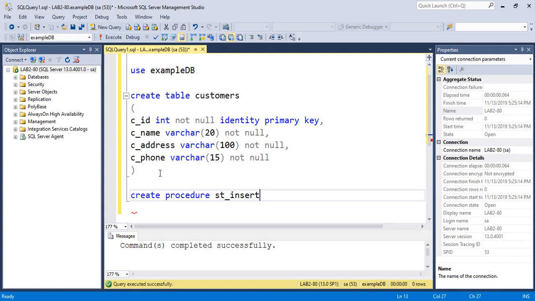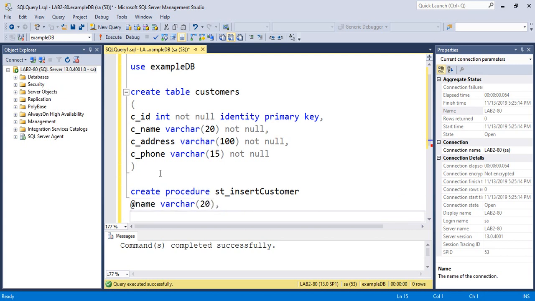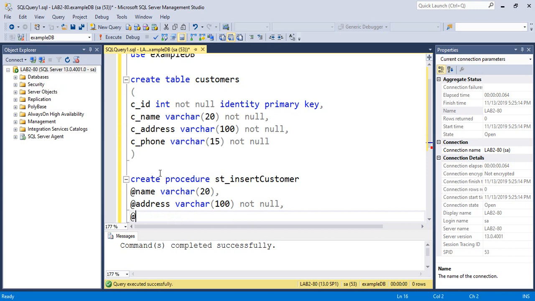So insert customer, let's say, and the things we need to insert are @name, and the data type should be exactly the same as you have created inside the table. Then address. These are the parameters or variables. I'm expecting that you have prior knowledge of what SQL Server is and how to use it. That's an advanced topic.